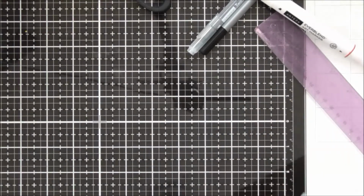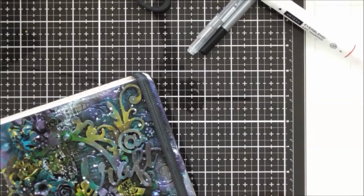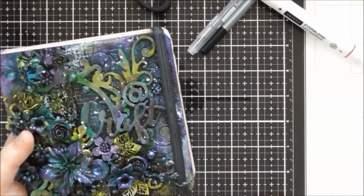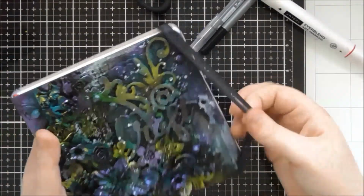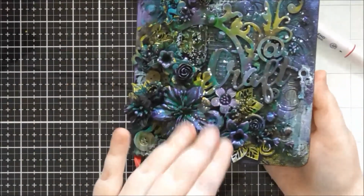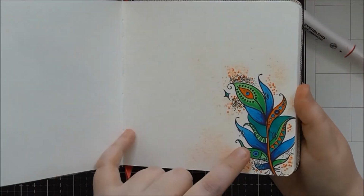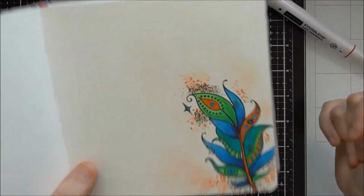And if you've watched my iridescent acrylic paint video that will have gone up previous to this one, you will have seen this journal. And if you saw my twine marker video, you'll have also seen this journal before I decorated it. And this was using the twine markers on this page, but the alcohol pens also work really nicely in this art journal, or this watercolour book as well.